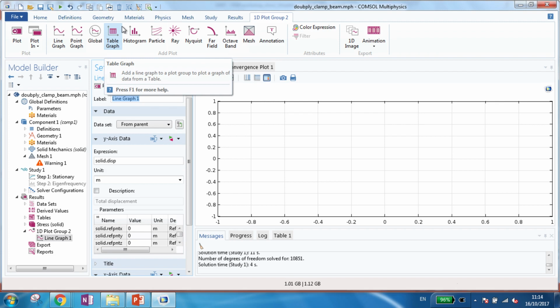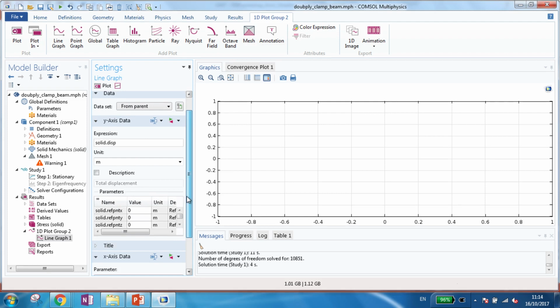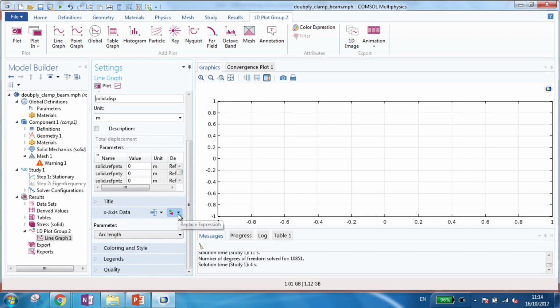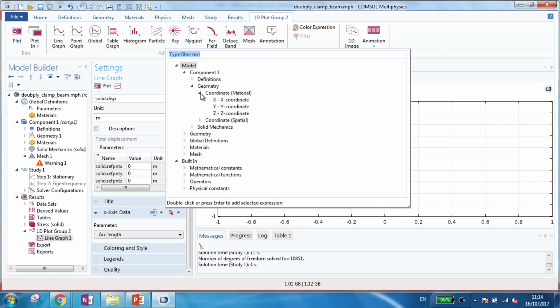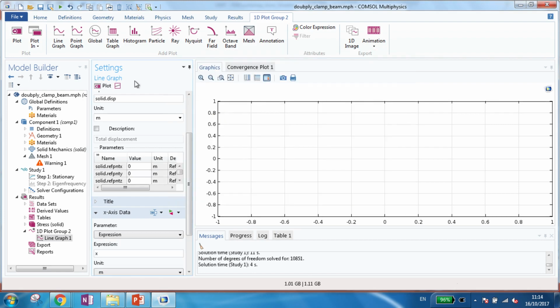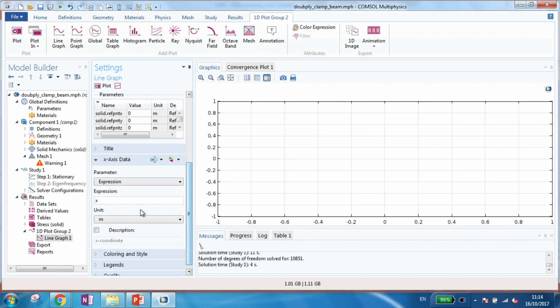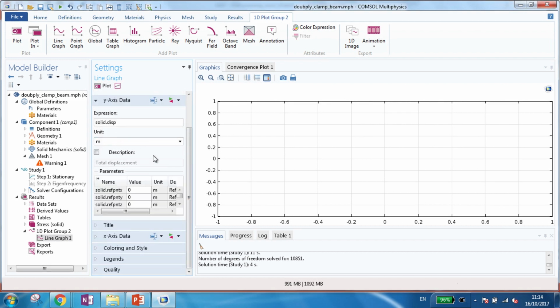Okay, so now just to give you a feeling, the y-axis is solid displacement, the total displacement. If you hit the plot, let me see which. Oh yeah, so there is no displacement actually. You can see displacement is in the order of angstrom, because it's a stationary solver, we don't need to have it.